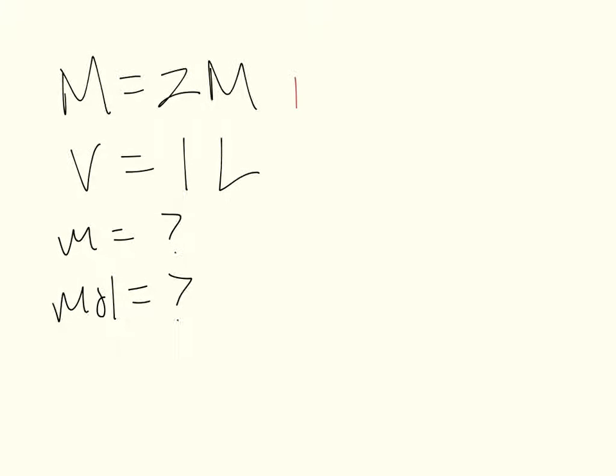So what's my equation? Molarity equals moles over volume. So what do I want? I want grams. In order to get grams, I have to know moles first, right? So I need to solve this equation for moles. When you solve an equation, it means you need to get what you're looking for by itself. So I need to have moles by itself. So I need to move my volume. How do I move my volume?